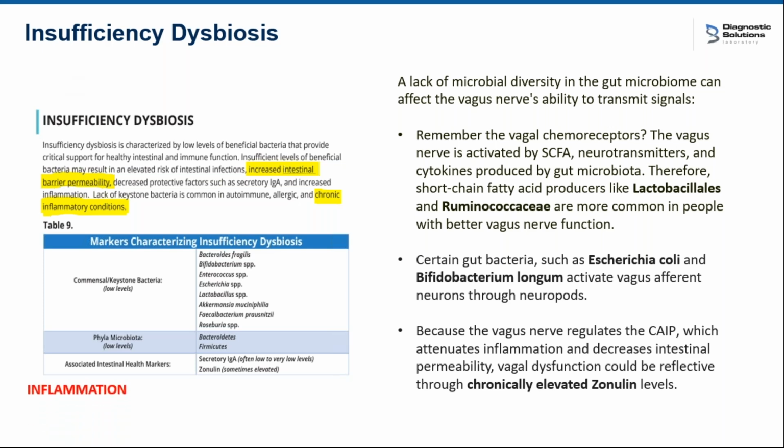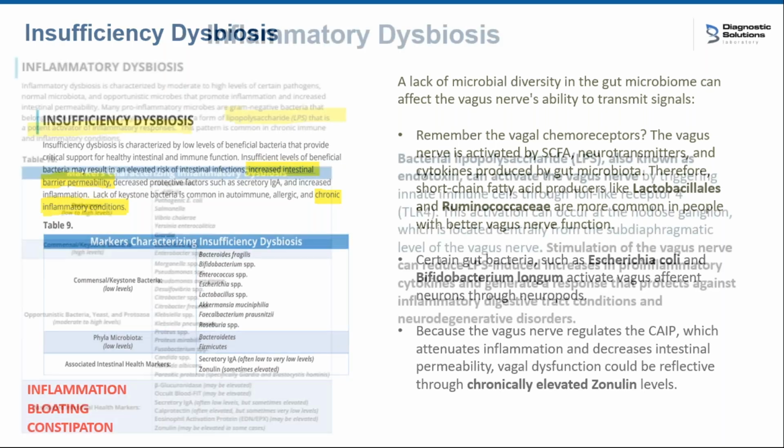And I want you to think about inflammation. Again, the topic here is inflammation, motility, and bloating. Think about inflammation because that cholinergic pathway is not being dampened in these patients. Think of bloating because, again, they have a lack of the chemo and mechanoreceptors being activated. We talked about that. And typically on this one, not always, remember there's no cut and dry, you'll see a little more constipation because of the lack of metabolites coming off of these bacteria that help with motility. So huge red flags there that I think you can identify.